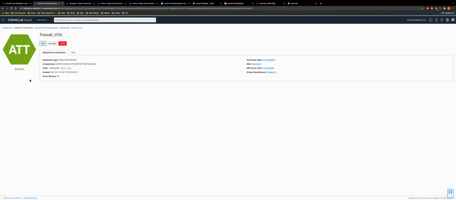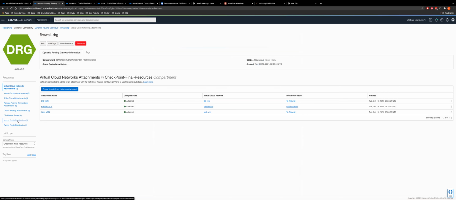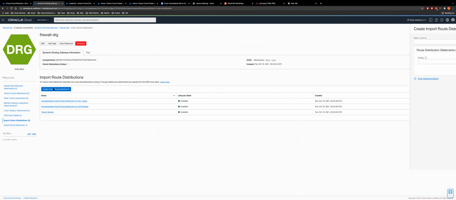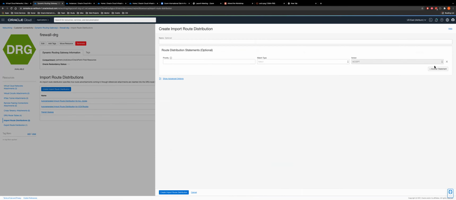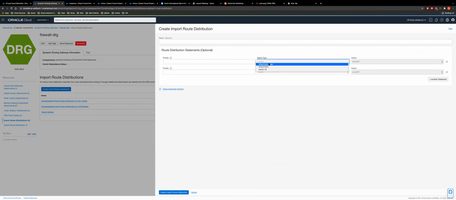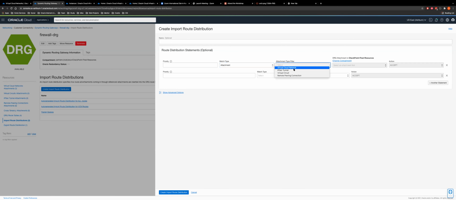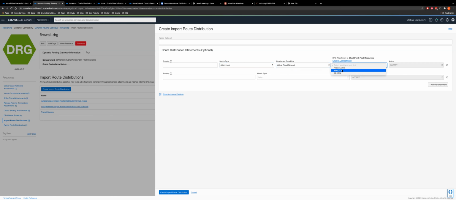One thing I wanted to show here is where those import route distributions come from. You click on create import route distribution. From there you can add multiple statements. You can choose the attachment here, then choose the VCN attachment, and then choose which VCN attachment you want to point it to.